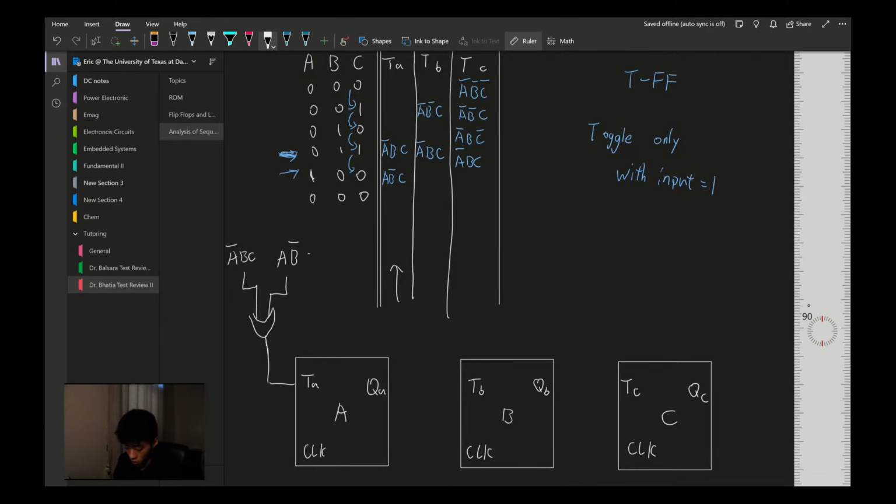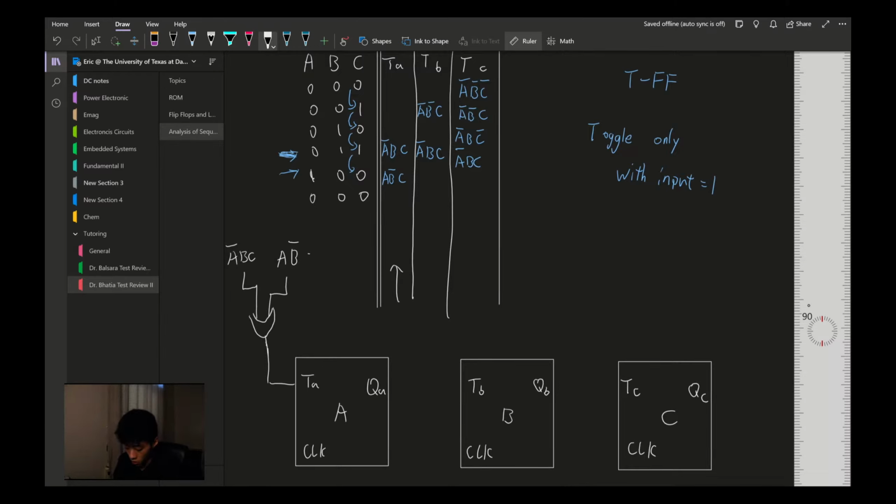So we know the output here will be TA. TA will receive A, not B, C, or A, B, not C. And then we do the same thing for the other part.